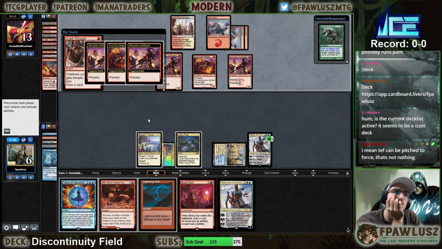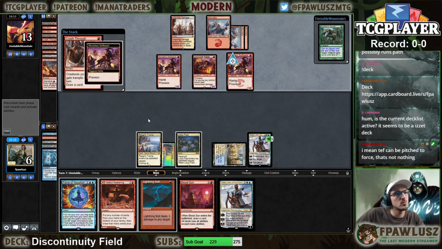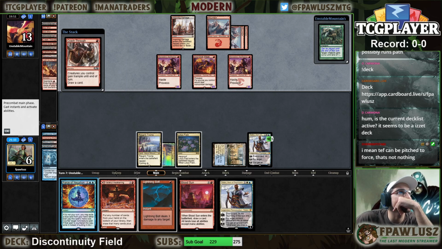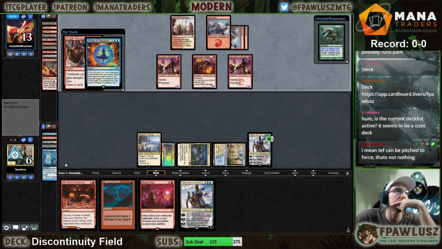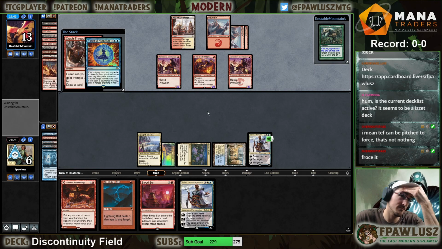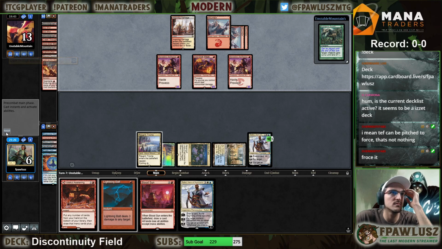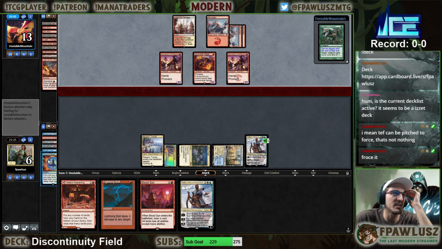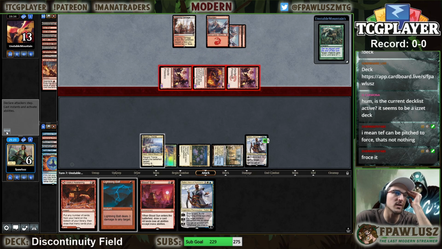Crush through. Am I just forcing this? I think I'm forcing this. Oh, but I'm dead on board. Ugh. I'm stupid. I had to force the other one. Although I guess it doesn't matter. Like, I'm just dead on board regardless. It just doesn't matter.